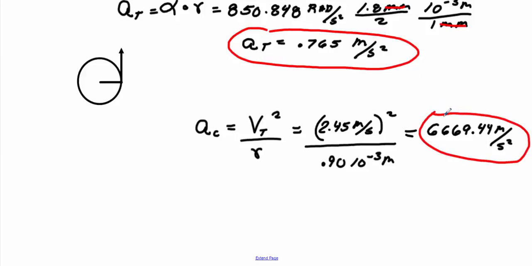Interesting problem here, because if you tried to find the net acceleration in this problem, you would have a vector going in to the center that is much larger than this one, and this one would be extremely small. If you try to use the Pythagorean theorem to find what your net acceleration would be, it would still be pretty close to this number because of this value being so small.